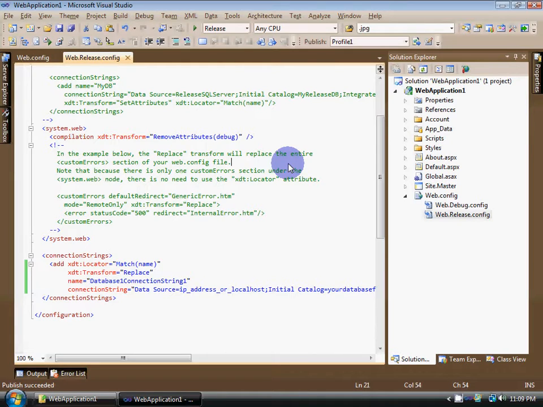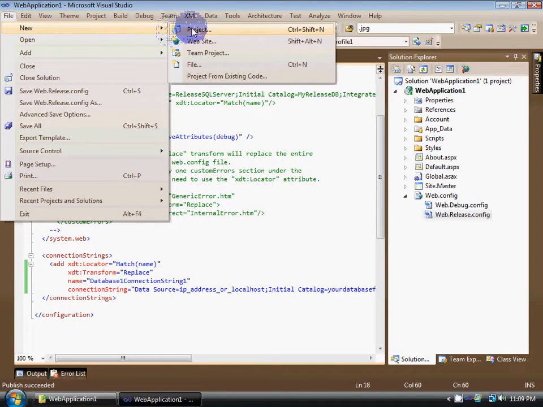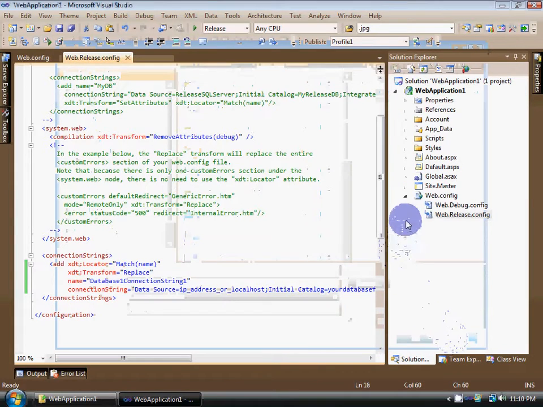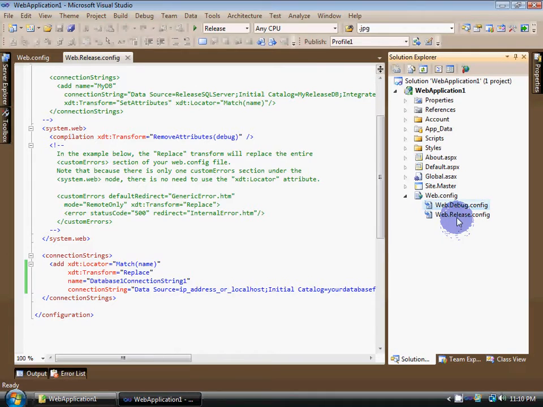Okay, this is a sample project for this demonstration. What I did, I clicked on File, New, Project and selected ASP.NET web application. It will bring the following hierarchy for you. In this hierarchy, you can see there are different configuration files. One is web.config, and the others are web.debug.config and web.release.config. Web.config is our primary configuration file, and the web.release.config file will be used to transform the web.config file while we deploy the website. Let's open the web.config file and web.release.config and look at the code.